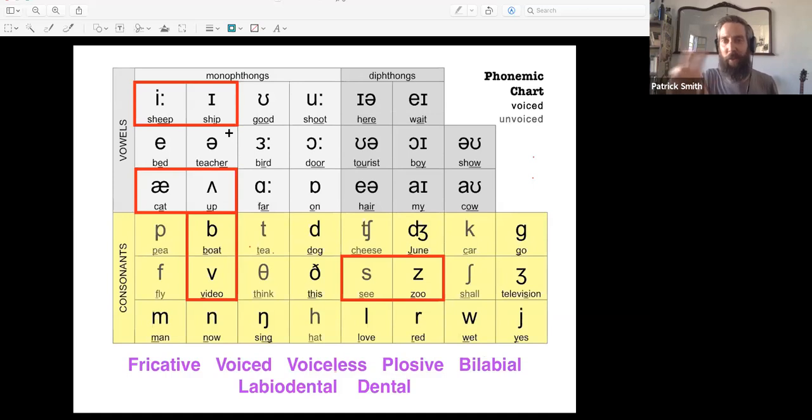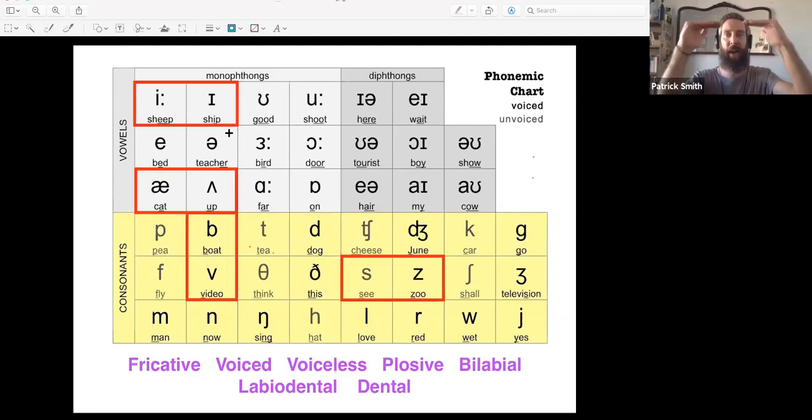Now, if I make a mistake and if I mix them, I get "good" and "shoot". Now, you can probably hear that that's wrong. It doesn't sound right if I say "good" instead of "goose", because they're different phonemes. One is longer than the other. Yeah, "good" is short because it doesn't have the colon, and "shoot" is longer because it has it.